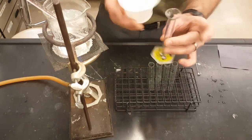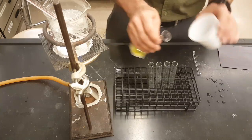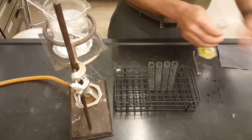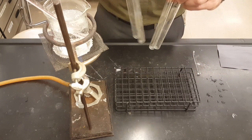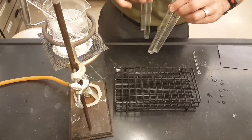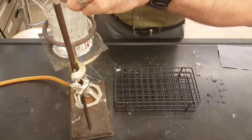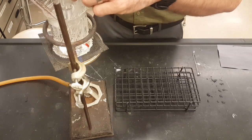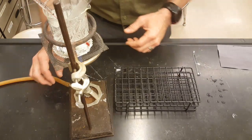Measure out your 5 milliliters in here. Pour 5, 5, 5, 5. The salts will not dissolve right away, and that's why I have a beaker of boiling water over here. So go ahead and put your test tubes in the water where you have a couple thermometers sitting as well.